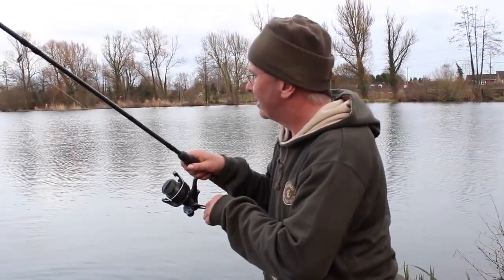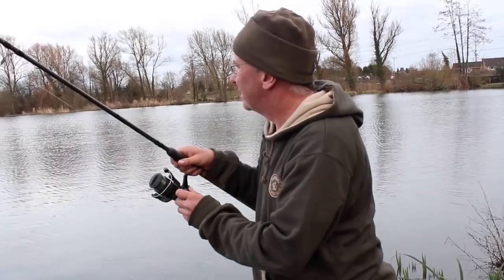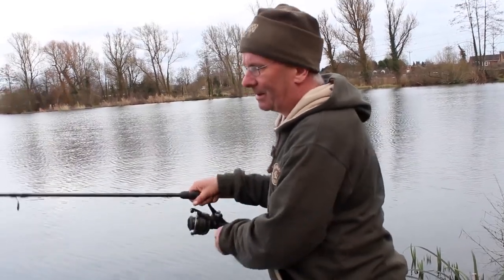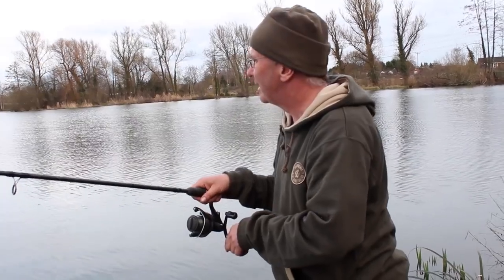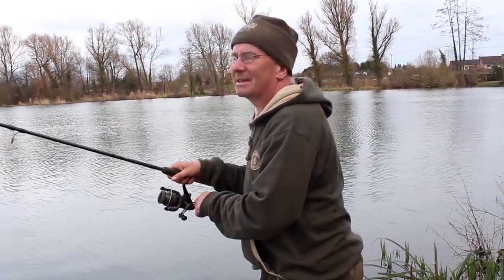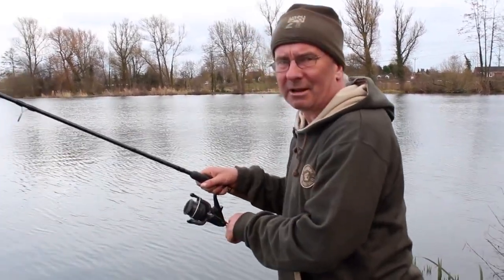As you can see, we've sat here all day struggling for bites, and then once that light level goes, the trigger's hit and they decide to feed — there's one in the net and one on this rod. It just shows you, you have to have confidence in what you're doing. There's nothing wrong with the rigs — I've caught hundreds of fish doing this here. If they're not feeding you won't catch them; you just have to keep going through the motions and be patient.